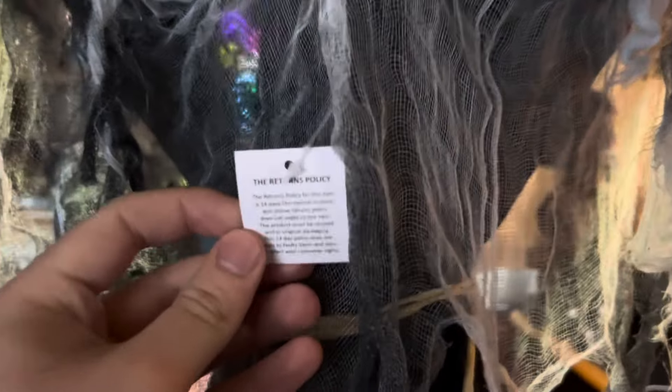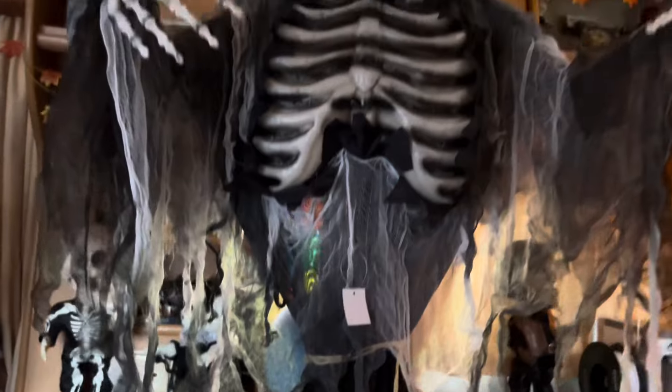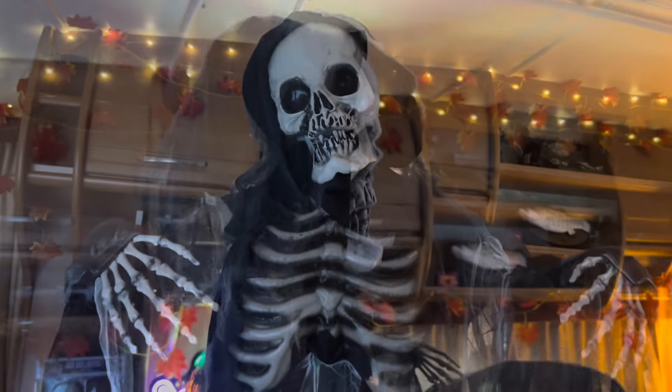You can see through the drapes quite a bit if you get some light on him, but I do like that the hands have been painted around the joints of the fingers. There's a returns policy tag that needs taking off once you have this guy. Going down, he has a little rope around his waist, as all reapers should, and a nylon-style material robe. One downside is that the robe does not cover the Christmas-tree base, which is a real shame.